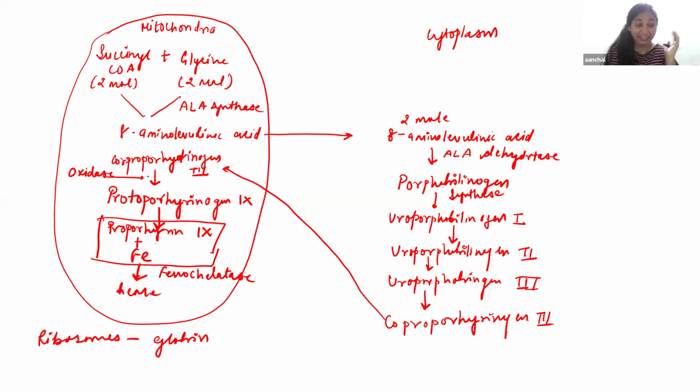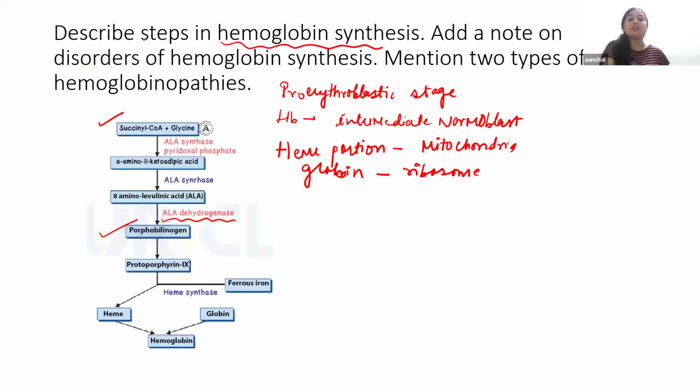So in adult hemoglobin, 2 alpha and 2 beta chains are there. And in fetal hemoglobin, 2 alpha and 2 gamma chains are there. The synthesis of different types of chains is due to the different sequence of amino acids present in globin. Fine. So this is how we have covered the first step, that is the hemoglobin synthesis.